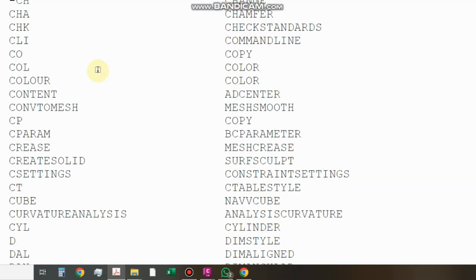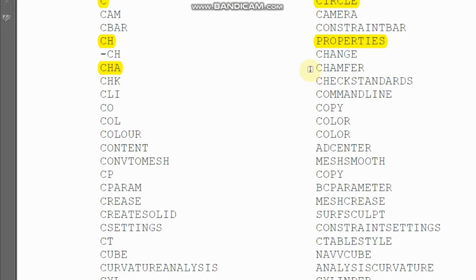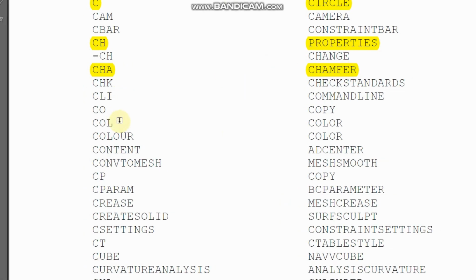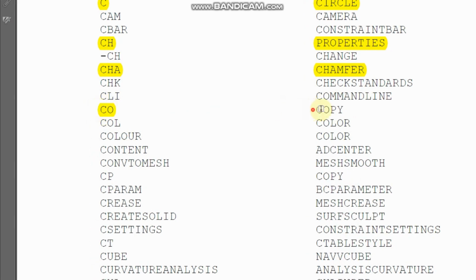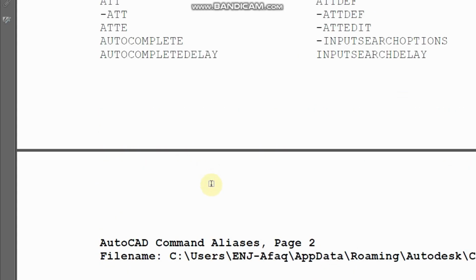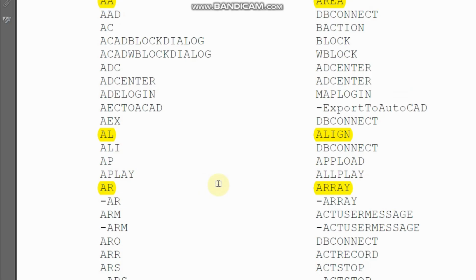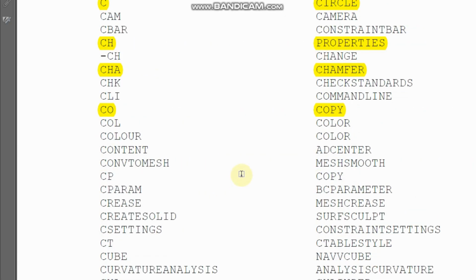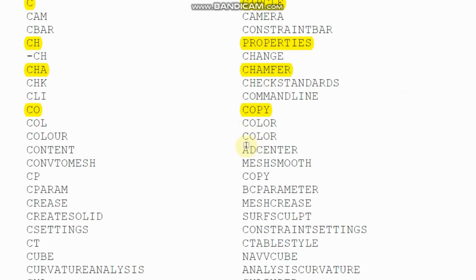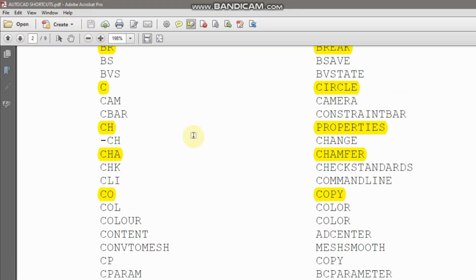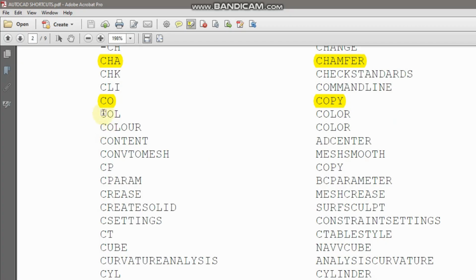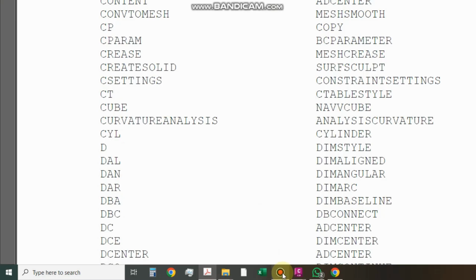Up to here I think it's enough. Chamfer command, we already studied this command. Like this, the copy command we also studied in the previous class. Like this, whichever commands are important, I will teach you about them in every video, and I will color and save this. So in the next video we will know up to what command we have learned.